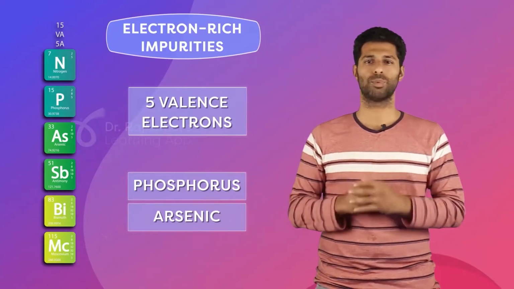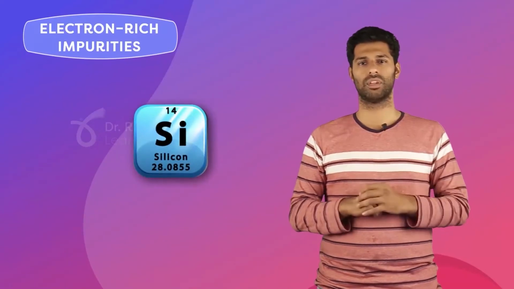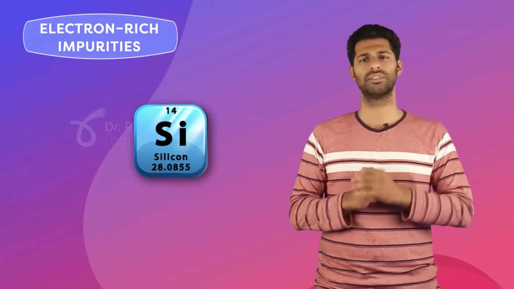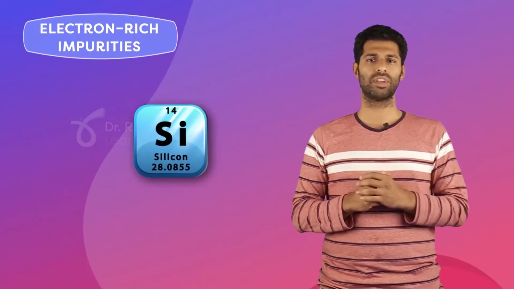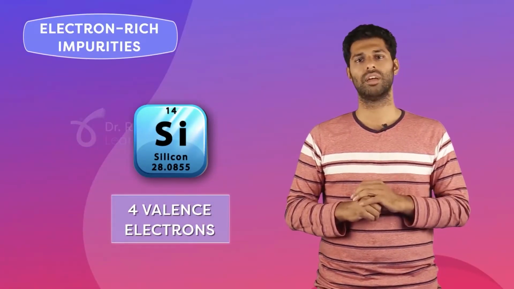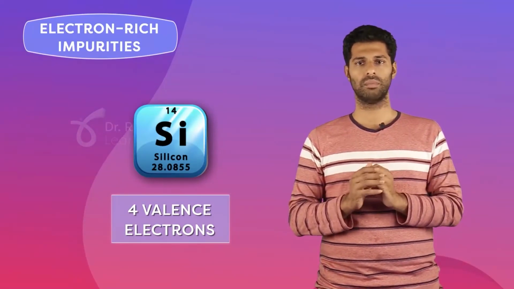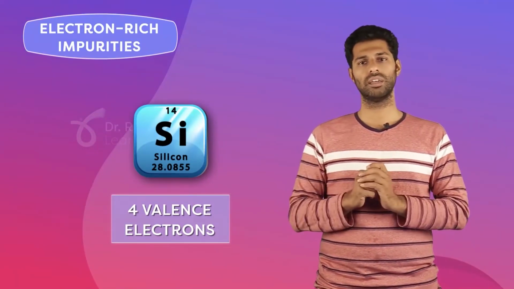Now, let me explain this process in much more detail. Let me take silicon from the group 14, that is a semiconductor. This is an intrinsic semiconductor. You see, when you take silicon, it has 4 valence electrons. This we are very clear about. Now, what do you find? That these 4 valence electrons of a single silicon atom bond with the other silicon atoms.